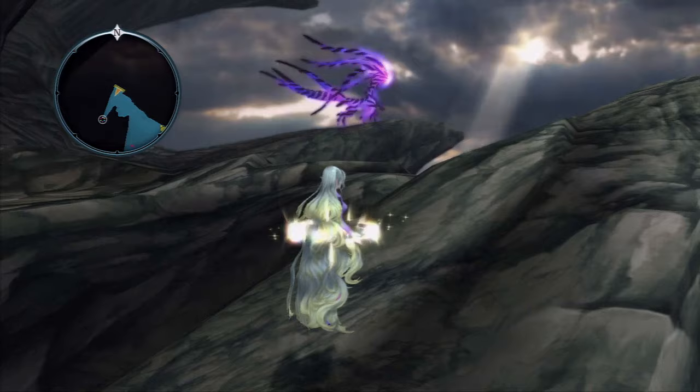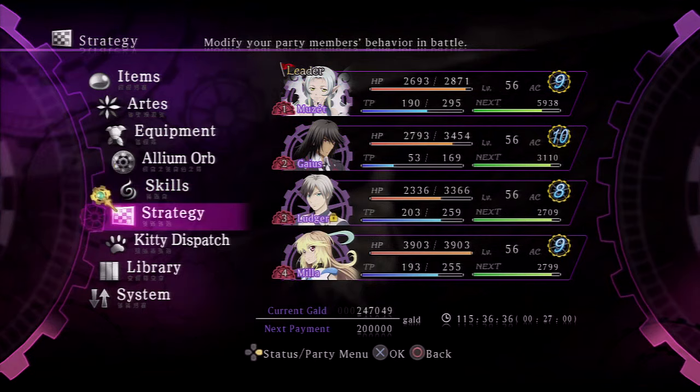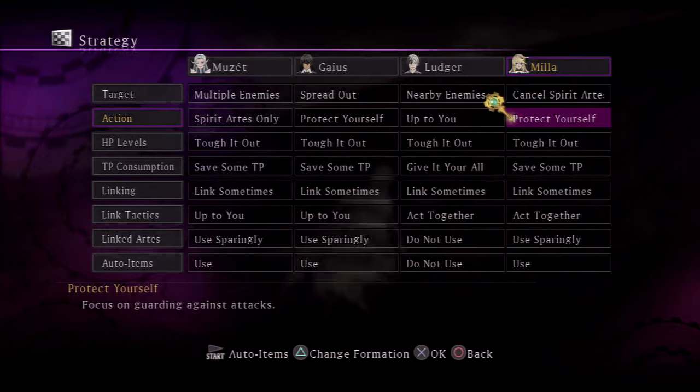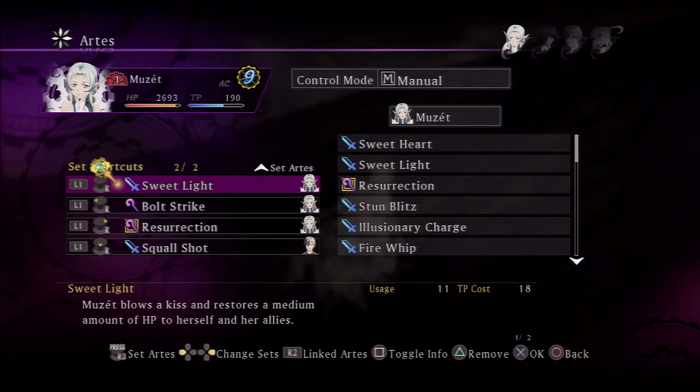So, okay, guys. Here we are about to fight some elite monster action. And we're about to show off Ludger in Muzet. So what we might want to do here is tell Gaius and Mila to protect themselves. So what I need to do, let's see, resurrection. I got Squall Shot.